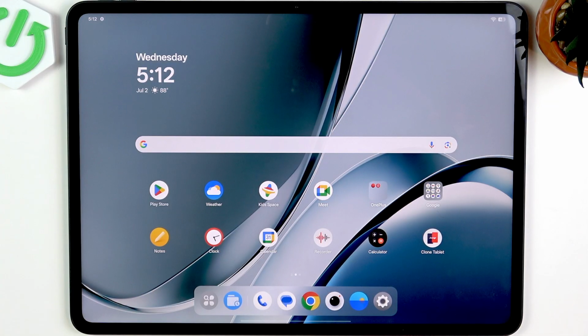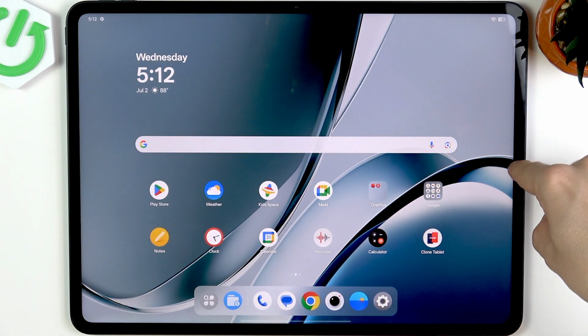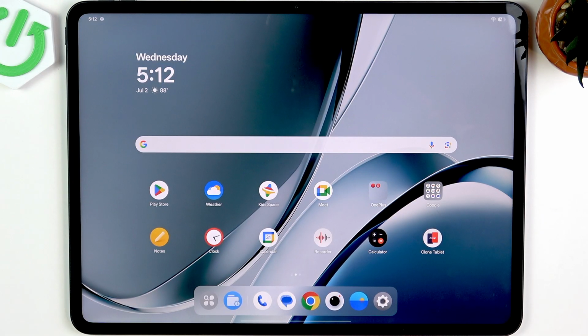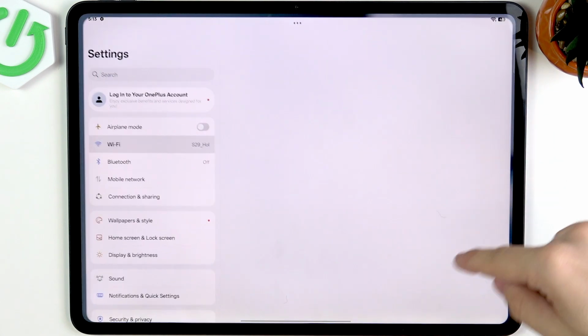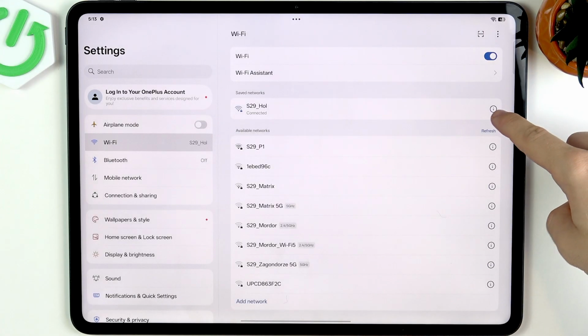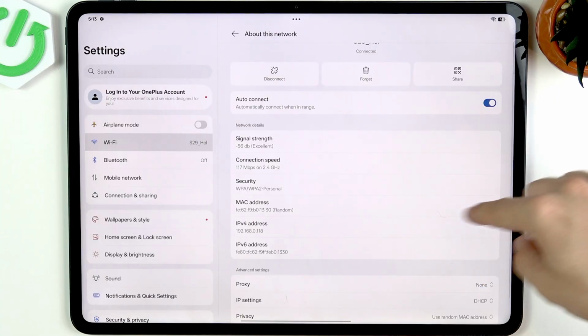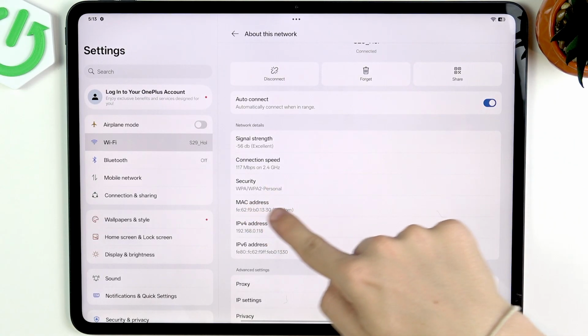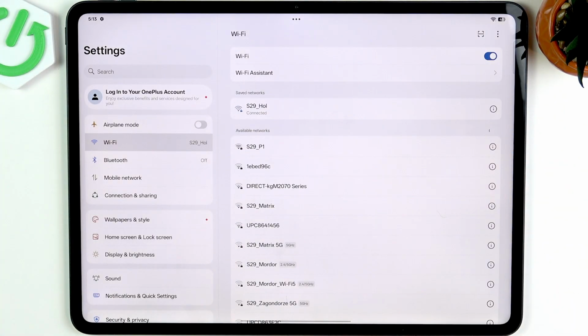If you can access the admin page of your router, then you may want to see if your tablet's MAC address is on a blacklist, but most probably it will be on a blacklist only because someone else also has access to your admin page of the router. Although, if you see a blacklist on your router admin page, then you can just verify with your tablet, like go to the Wi-Fi, click on the Wi-Fi network you're connected to, and see the MAC address. And if it's blocked on the router, then it won't work, of course.